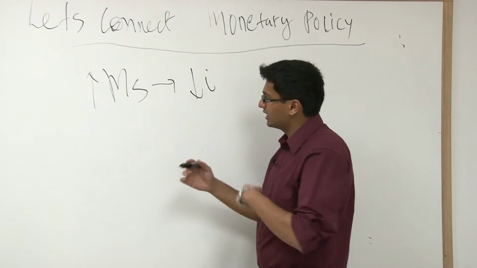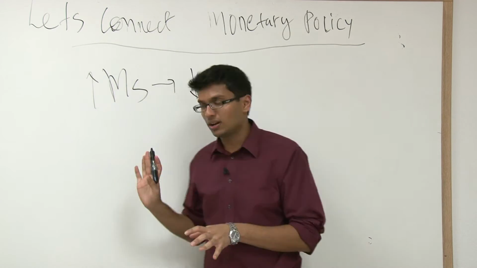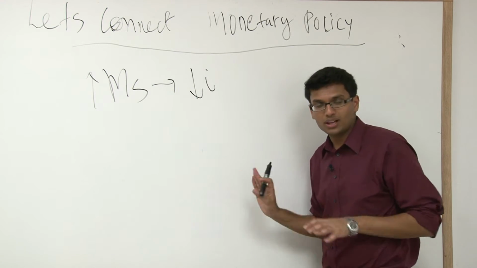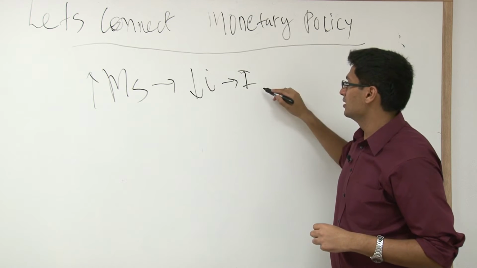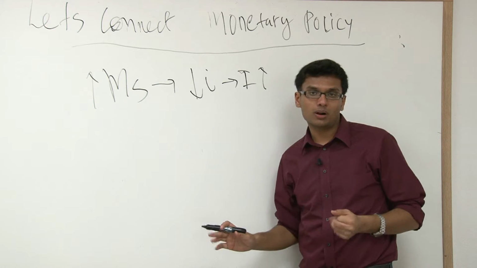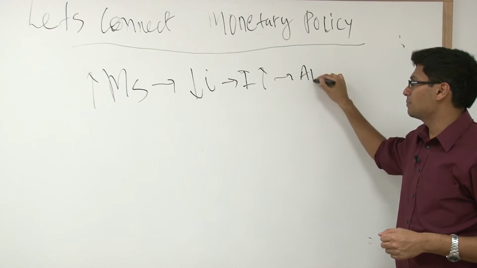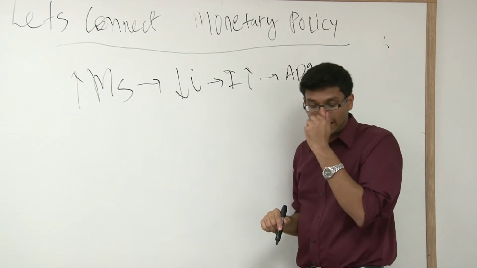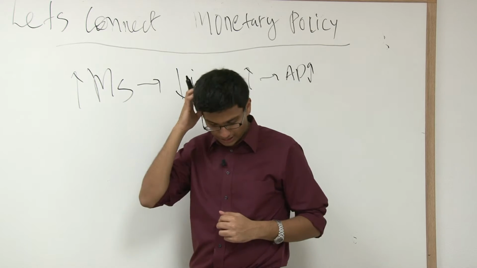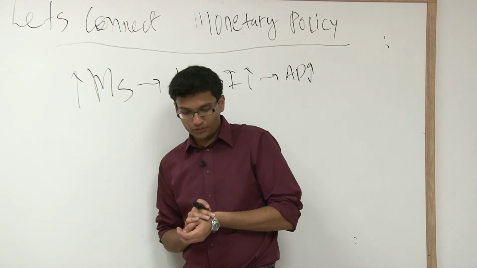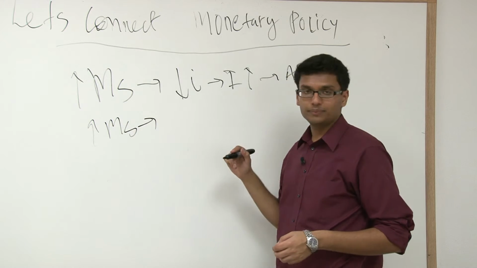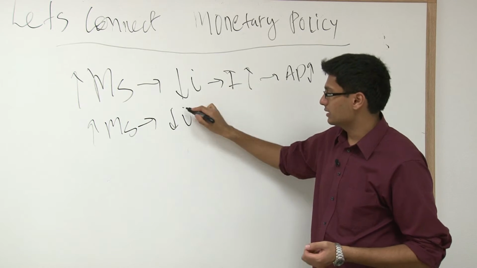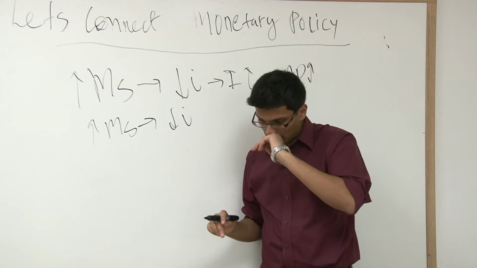But here's the part where we get to connect it, right? So we always used to go from here. We say, well, interest rates go down. We talk about investment, right? We used to say investments go up because money is cheaper to borrow. Investment goes up, AD goes up, and so on and so forth. But in this class, we're not going to go there as of yet. We're going to go from increasing money supply, which decreases interest rates, obviously, right? Everyone remembers that graph, hopefully.